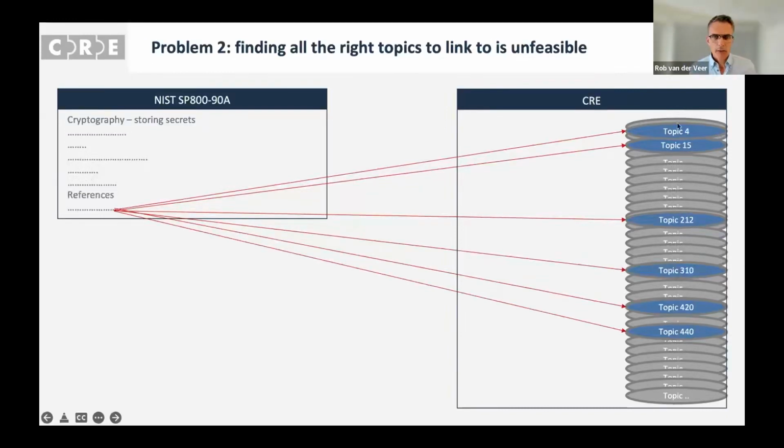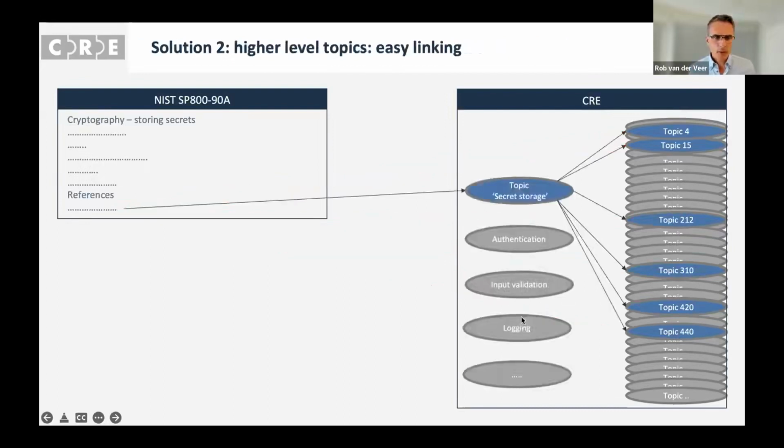So what we did, instead of just having these detailed topics on a detailed technical level, we introduced higher level topics. For example, input validation or authentication on multiple levels. Here you see just a few of them. But we created a semantic web, if you will, of things that matter in application security. So if you're writing a piece on storing secrets, you just have to link to the topic of secret storage, and then you're done. Because from there, you can move to everything that is related.